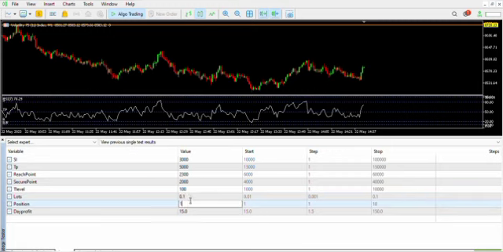So you can also change your lot size. You can also change the number of positions you wish to keep as a trader. Some people may keep 5 positions, 1 position, depending on their starting balance. So you can decide to set that as well. Then you also have the target profit for the day. So this target profit, you can decide to say, okay, I want to be making $5 in a day. If this expert advisor gets $5 for that day, it will automatically stop and then wait for the next day.